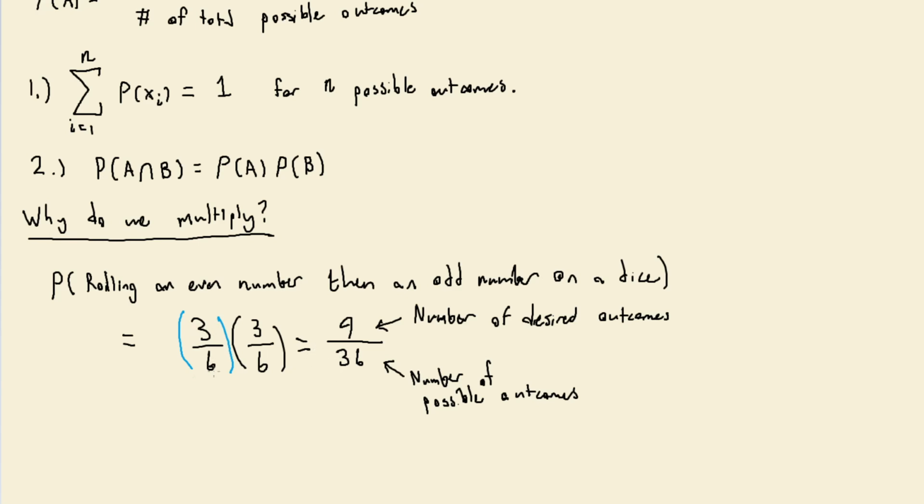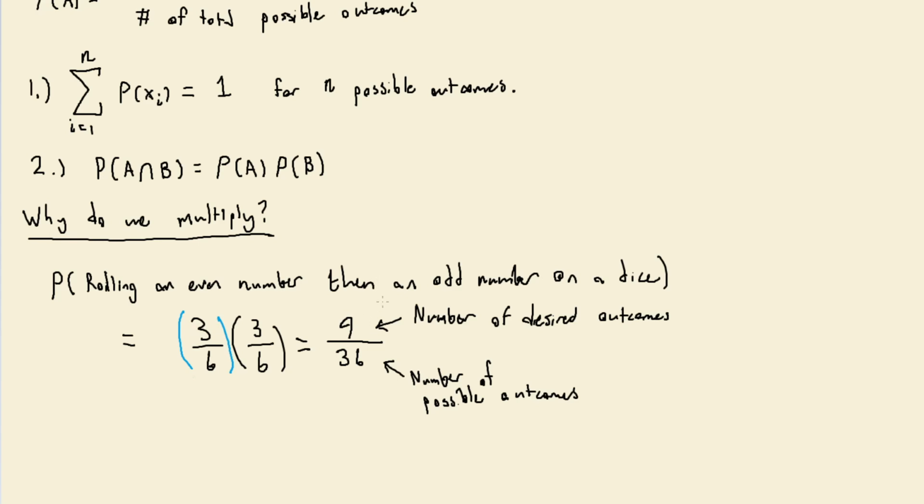And so we're interested in what the probability is of rolling an even number and then an odd number. And so for each one of these outcomes, there are 3 possible odd numbers that we could roll. So let's say, for example, that we roll a 2. Then there are 3 different possible outcomes that are the actual outcome that we want. You could roll a 2 and then a 1. You could roll a 2 and then a 3. You could roll a 2 and then a 5. And so that gives us 3 possible outcomes that we want.